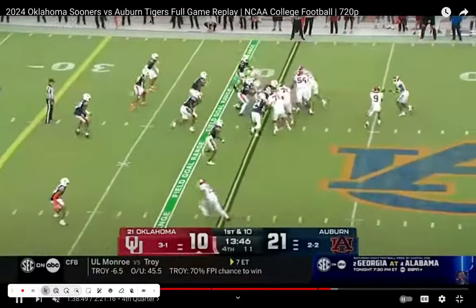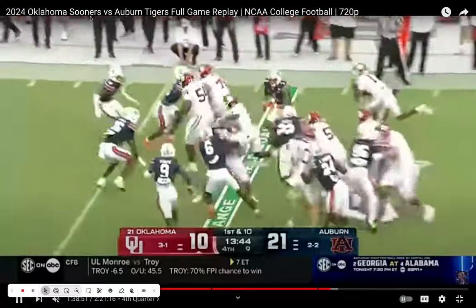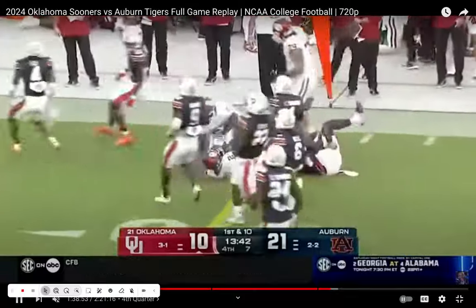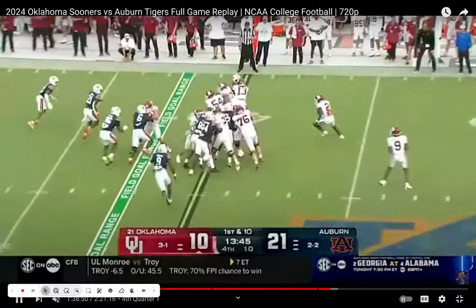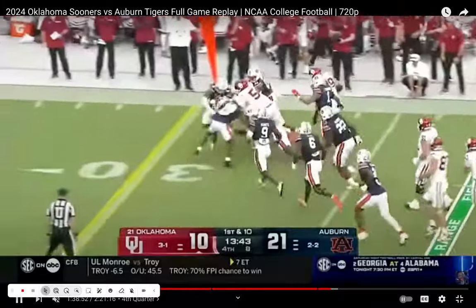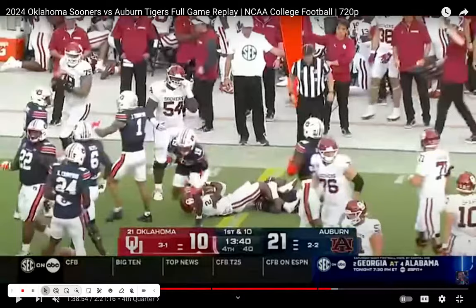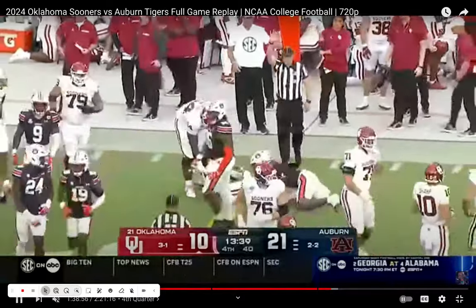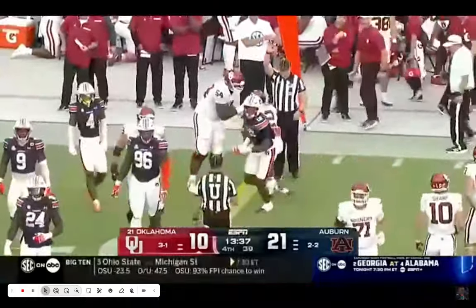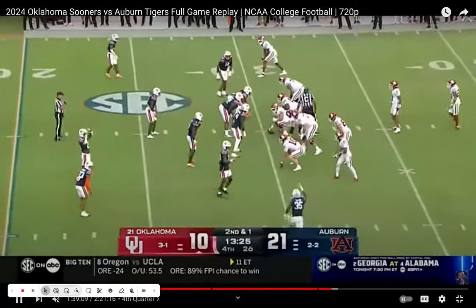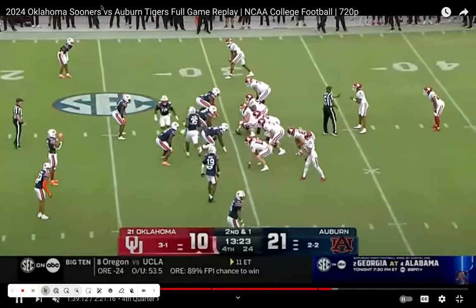Look at J.J. Hester. Nice block out here on one. Kicks him out, takes him out of the play. You've got Fabetchi Nwiwu and Jake Taylor leading the way there. So, again, hey, little momentum here. And I believe we're coming up on a mistake here. We'll kind of keep recording as we just go.